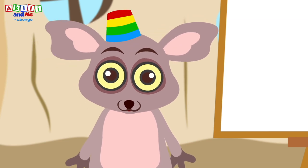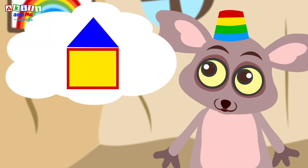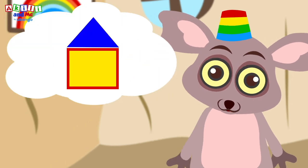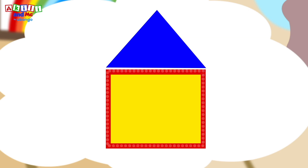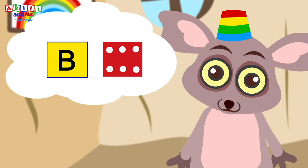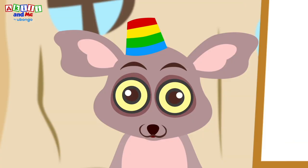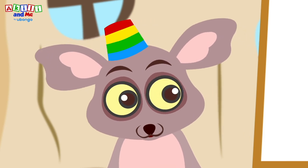Can you think of something that looks like a square, Bush Baby? That's right. A house can be square-shaped. Yes. Those things are also square-shaped, Bush Baby. Would you like to try and draw one? Let's try to draw our own square to play with, Bush Baby.